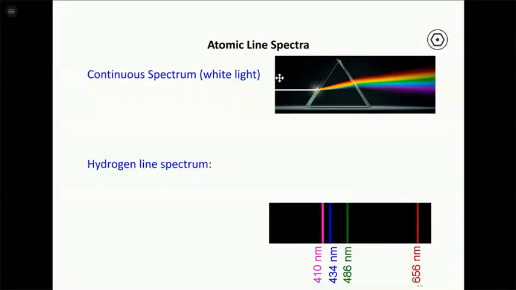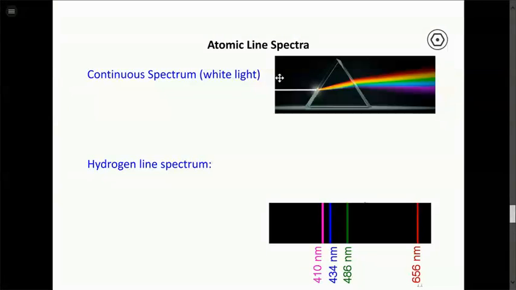All right, so scientists also began studying the energy of light that was given off by matter. So if you take an atom and you charge it up electrically or give it some sort of burst of energy, usually in the form of a spark, it will glow different colors. We've seen that with fireworks. Basically, when you heat up a substance to a certain temperature, it'll give off different colors when it comes back down in energy. So we have a continuous spectrum as white light. So when you have a continuous spectrum like white light, the light that comes off of the sun or from a light bulb.